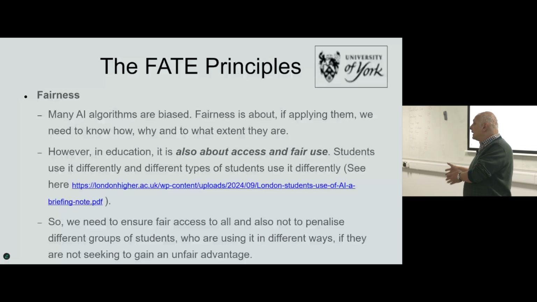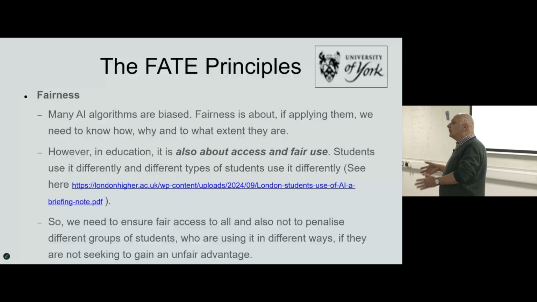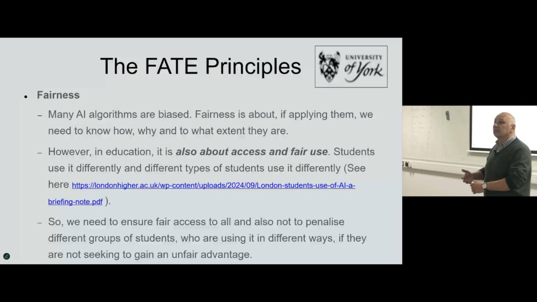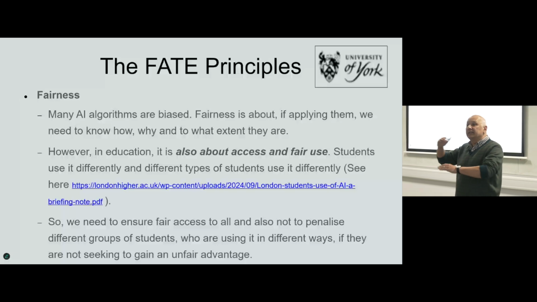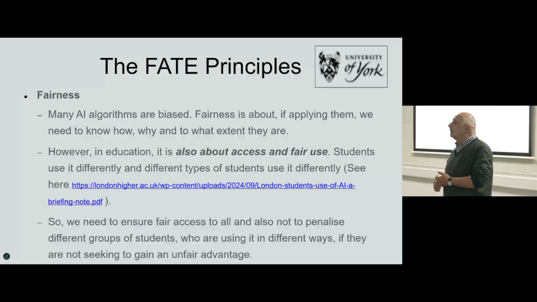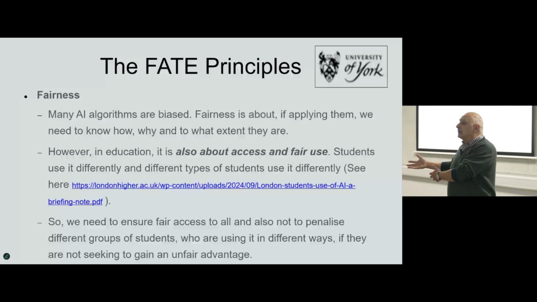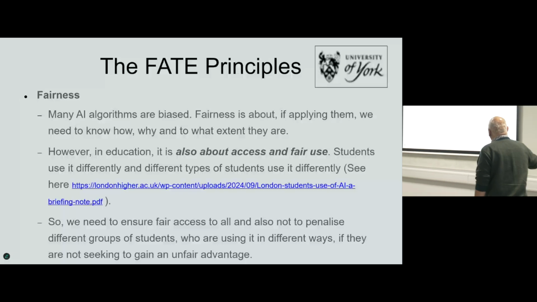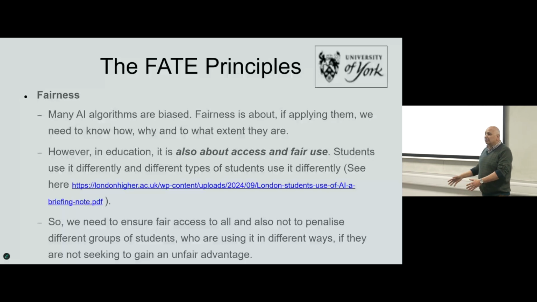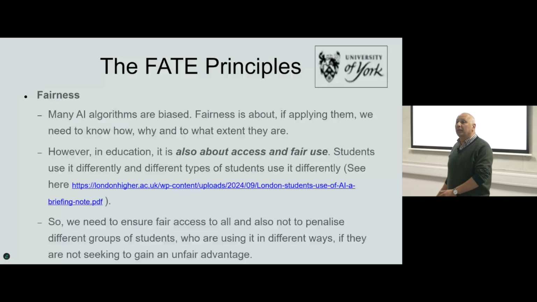Now, I'm pleased here at the University of York that we have bought for our students' use and staff use Gemini and Copilot, because it means then that we don't have a two-tiered system of those who can afford it, access to the better quality, the newer software, compared to those that can't. However, there's more than that. That's what most people think about it, but there's more than that.